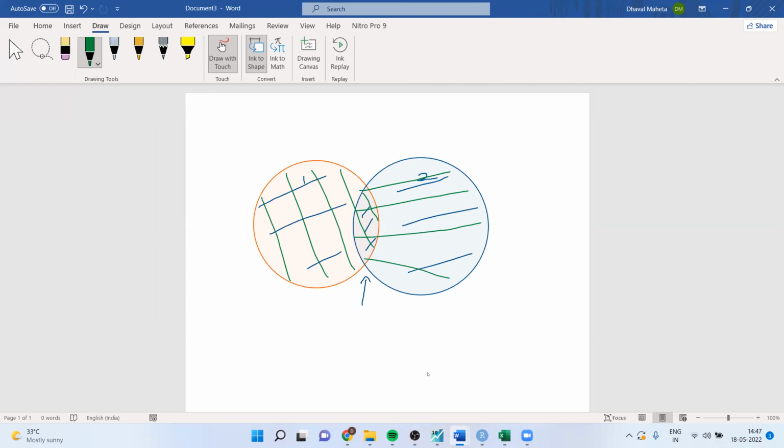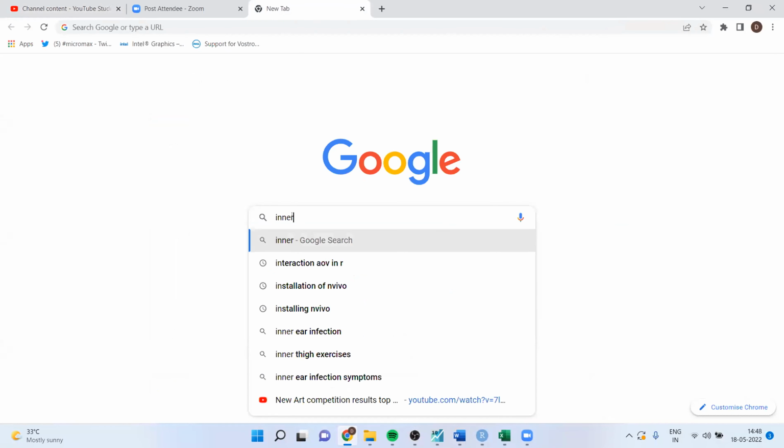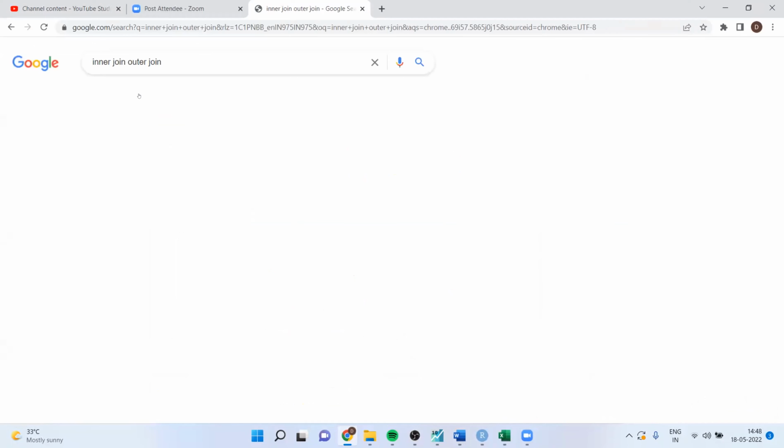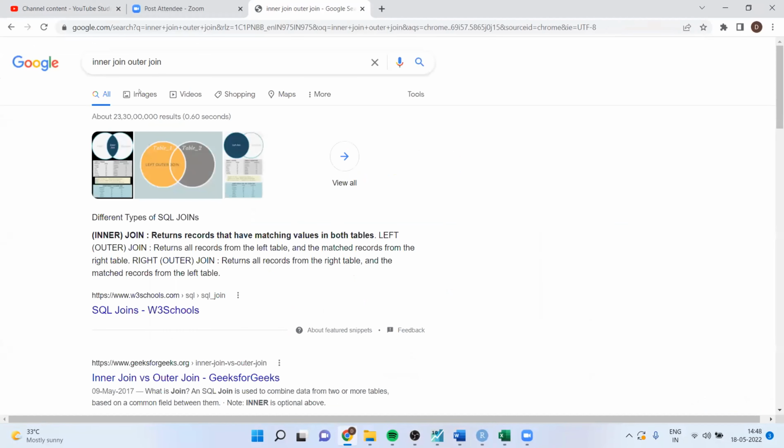If you want to study about this in detail, you can just search what is the whole concept of inner join, outer join, and it will give you many images, the same images which I have shown to you. You can see here inner join, outer join, and the examples are also given.